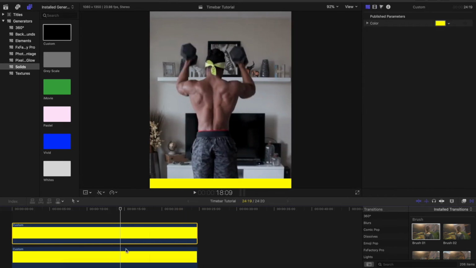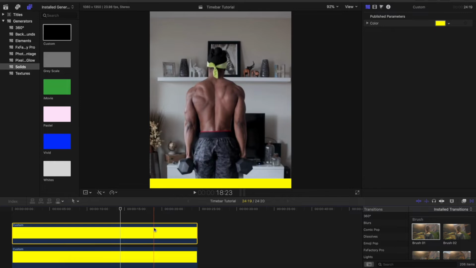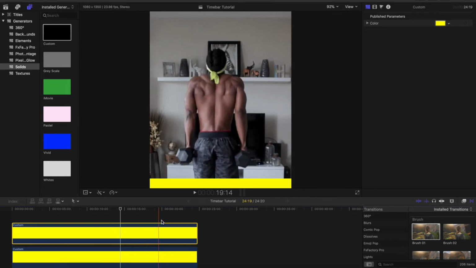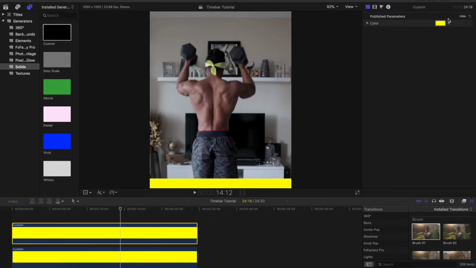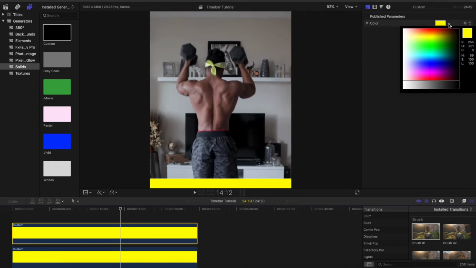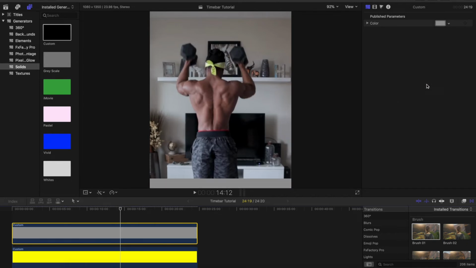Okay, the next thing we're going to do is change the background color of the time bar. So this color right here, we're going to change from gold to something more neutral. So something kind of gray, I'm just going to go on this tab, the silver tab right here, and choose something more gray. So something maybe deeper gray right there, and choose that.